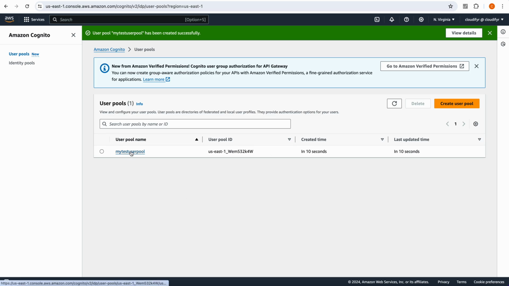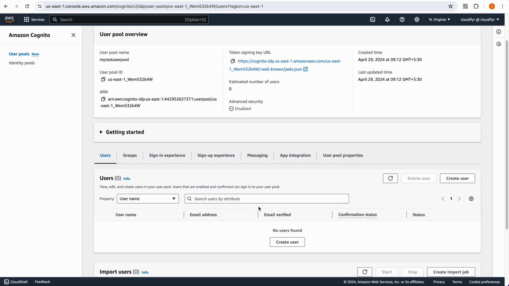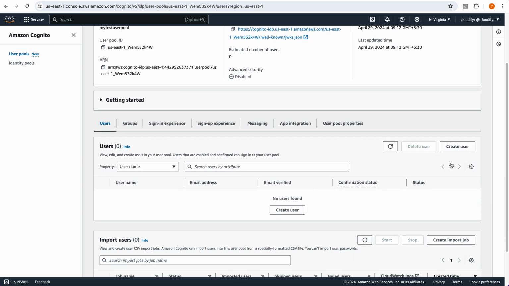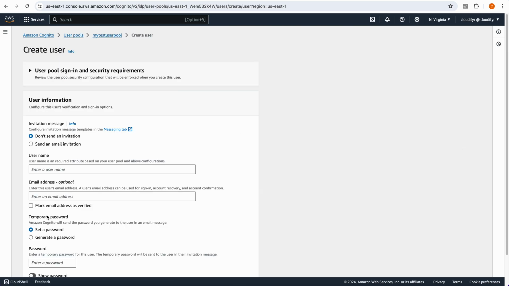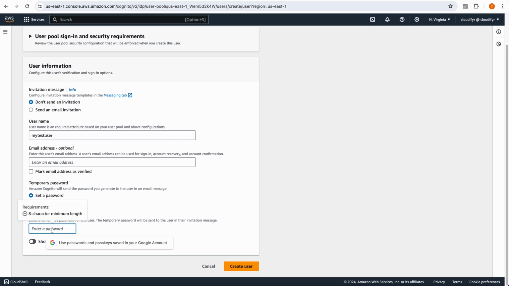Click on the user pool name, and I need to create a user first, so provide any test username. I'm saying my test user, provide a password.